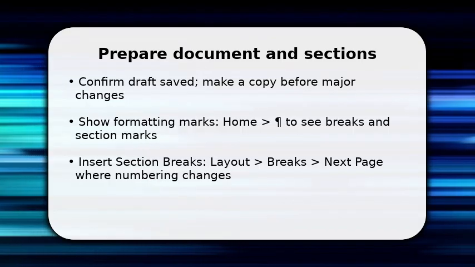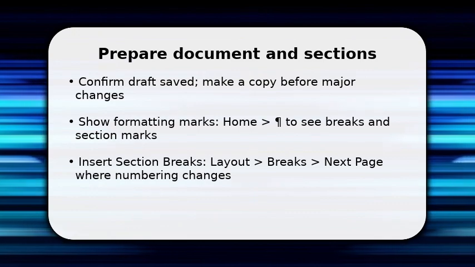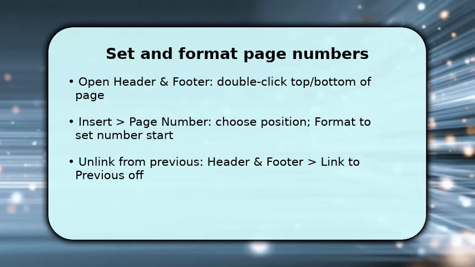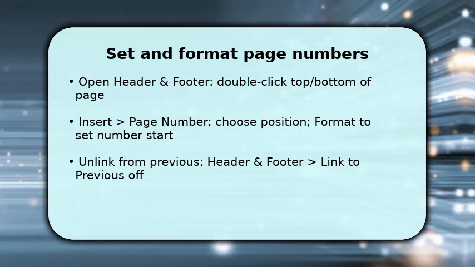This prevents unwanted continuity. You proceed now because page numbering depends on clear sections rather than global settings. That distinction matters now as you enter headers and footers to place numbers. Double-click the top or bottom to open the header and footer, then insert a page number and pick a position.